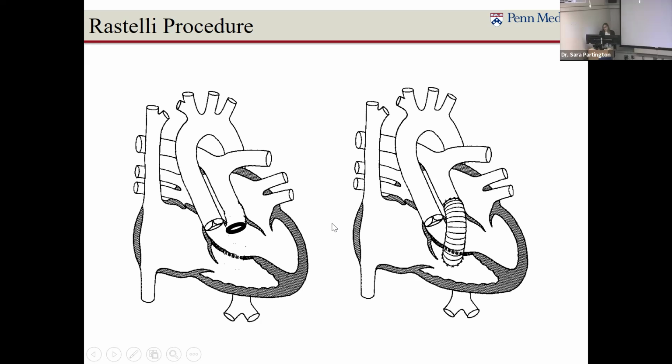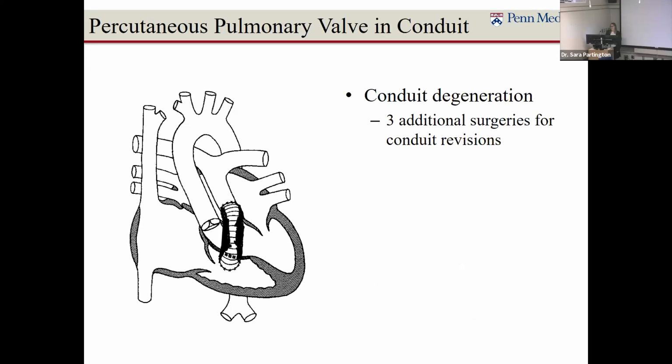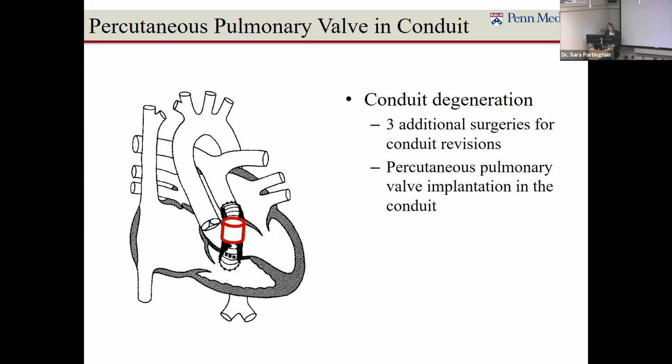So this repair corrects the cyanosis. The left ventricle is the systemic ventricle, or the ventricle associated with the aorta, which is also ideal. But the big disadvantage with this surgery is that this right ventricle to pulmonary artery conduit does tend to degenerate, leading to pulmonary stenosis and regurgitation, and is not uncommon in patients with this type of repair. This boy required 3 additional surgeries to replace that right ventricle to pulmonary artery conduit before he was 18 years of age. So when he developed more conduit stenosis and regurgitation, his cardiologist appropriately hoped to avoid another open heart surgery and referred this patient for a catheter pulmonary valve replacement, which was available at that time.